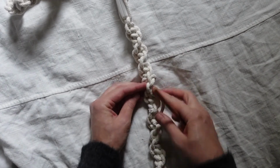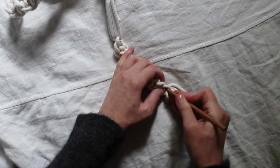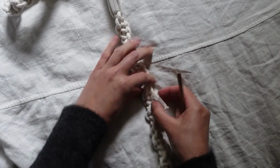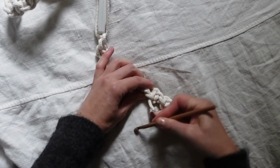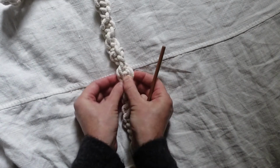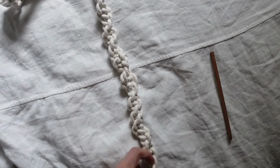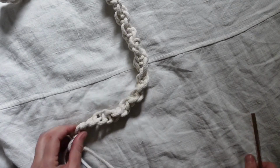It's not super important how you do this, as long as you join them together so they don't get separated while hanging, because that might not look too good. Now they will stay together. So cut that. Now we're done.